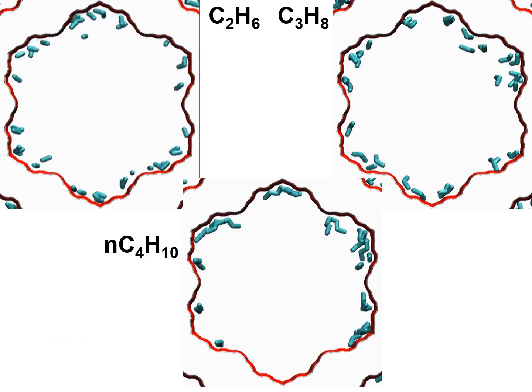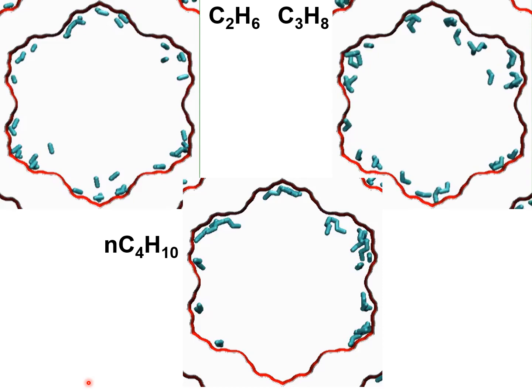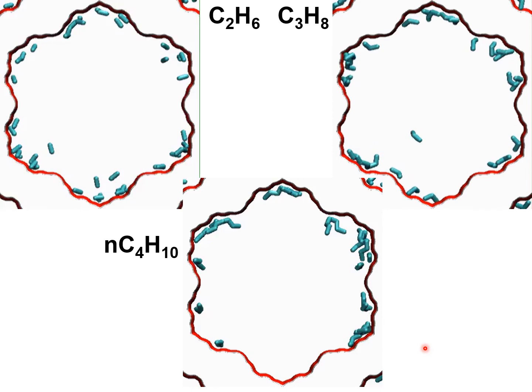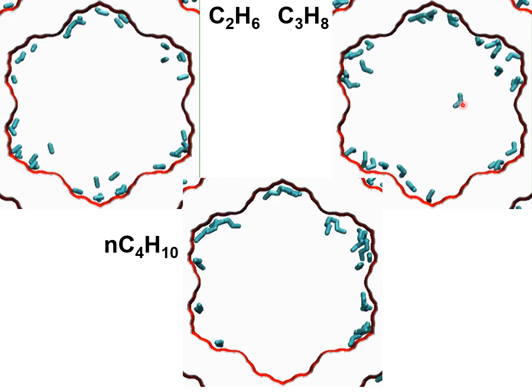Let's have a look at 3 other gas molecules. This is ethane. None of the ethane molecules appear to have entered the central core region. This is propane. Most molecules are concentrated near the pore walls, and molecule wall collisions are of much greater significance than molecule collisions, except for this molecule here, but it doesn't have any other molecule to collide with.